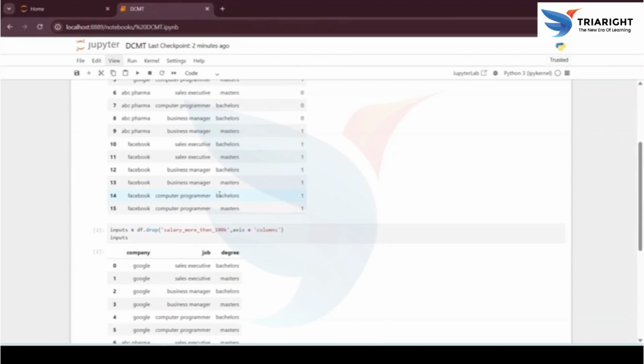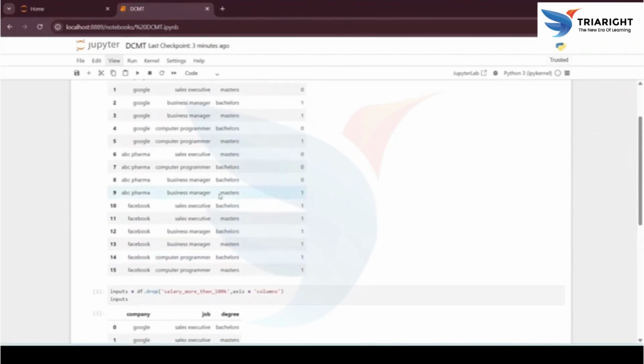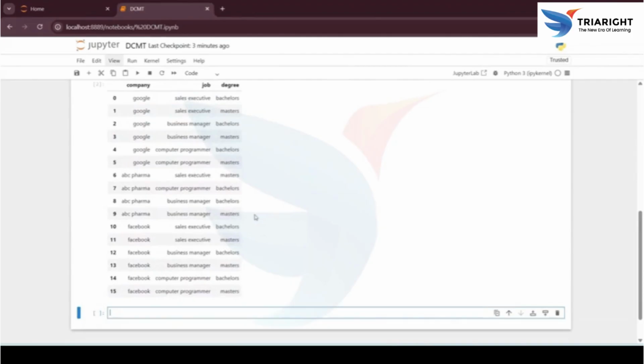If it converts into binary string format, then the machine will take the output. It doesn't take text directly as numeric. It understands numeric decimals, not string-based alphabets. So we want to assign the values into numerics for better understanding by the machine.